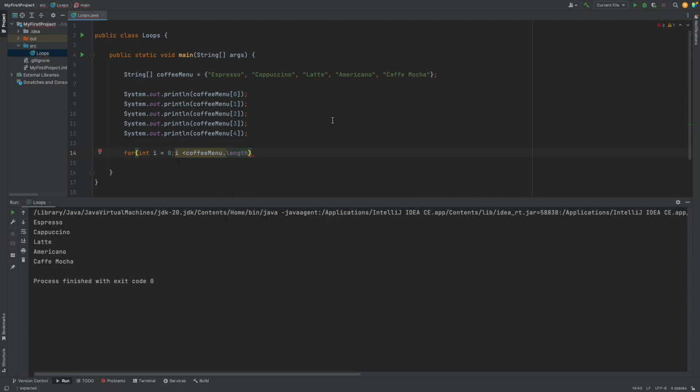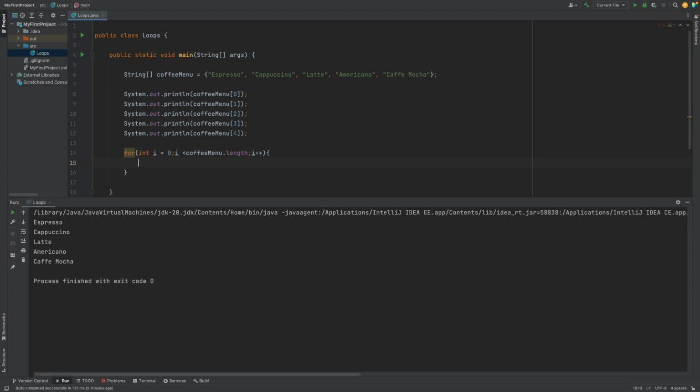So when i is less than the length of this array, then I want to increment, right? So i will start from 0 and go all the way to 4.